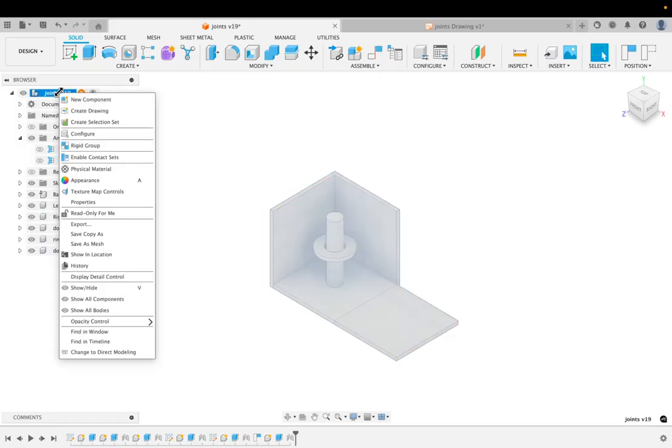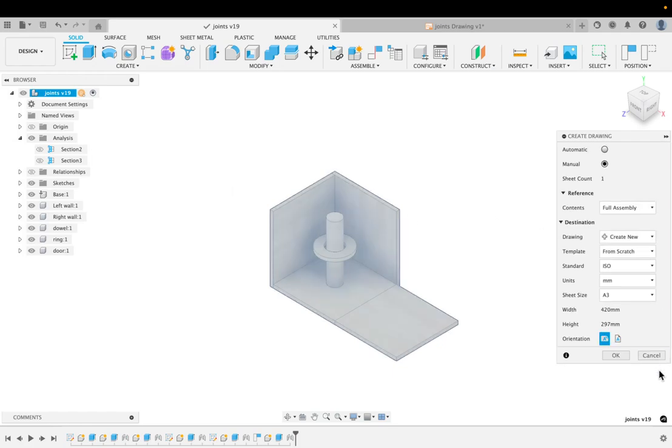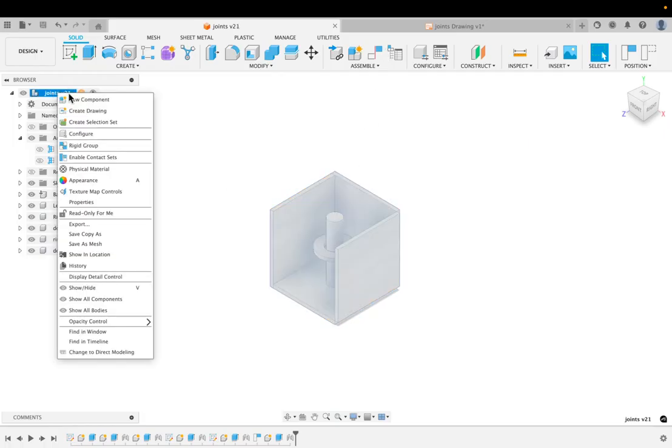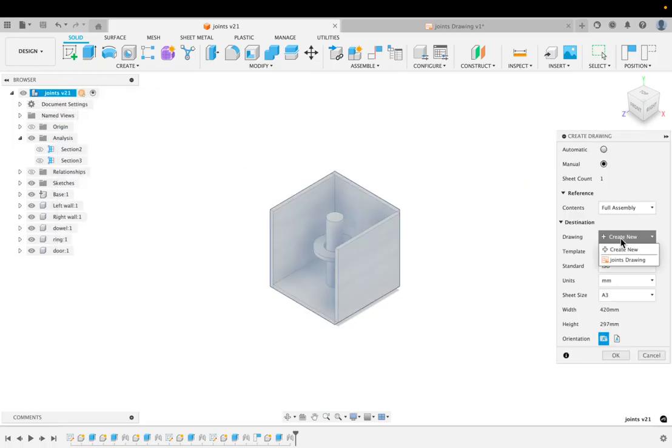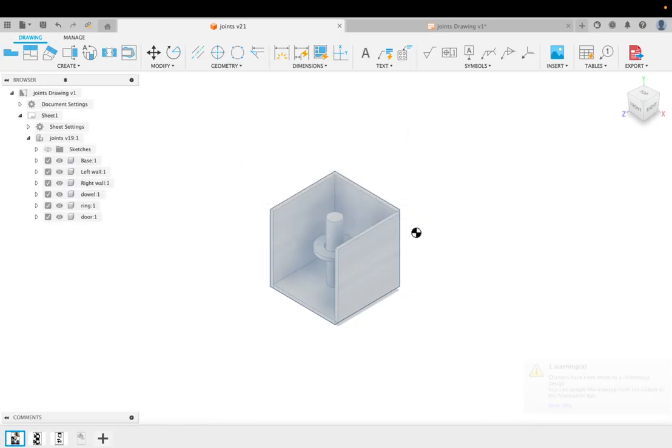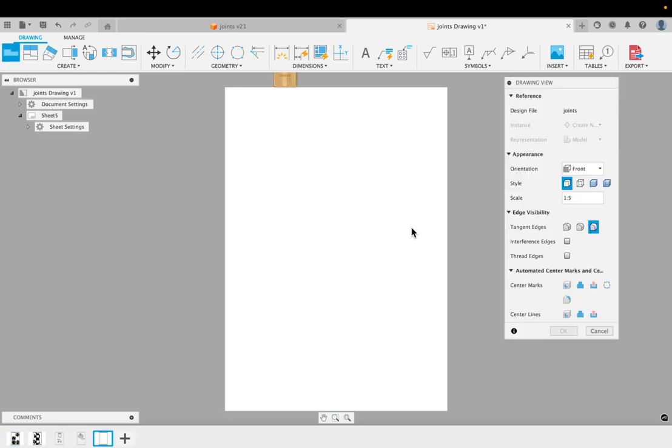I'm just going to go up here, I'm going to secondary click, and I'm going to create the drawing. Actually, before we do, I'm just going to show you what happens if I move that up and save it as we did before, just because it's going to be a bit easier. So secondary click on the top there, create a drawing, and bringing it back into our work that we've been using, we're going to create a new page and click OK. Again, version mismatch because I have moved the door, and that's a tiny little scale there. So we'll go 1 to 2 possibly for this.